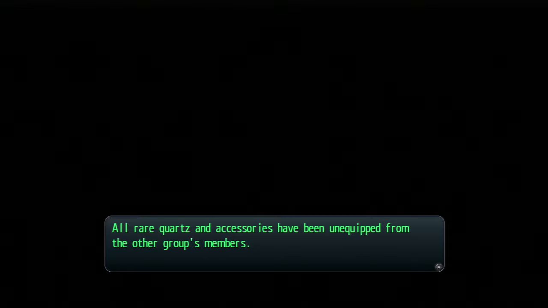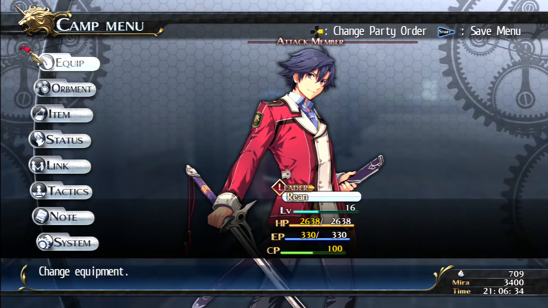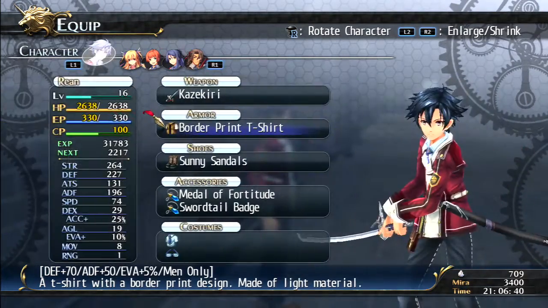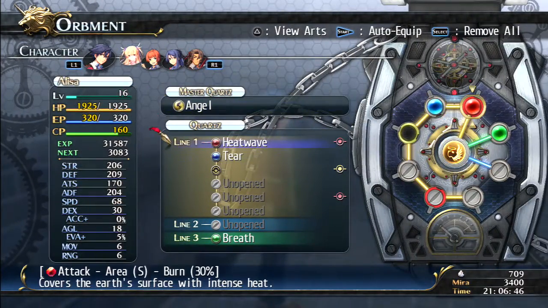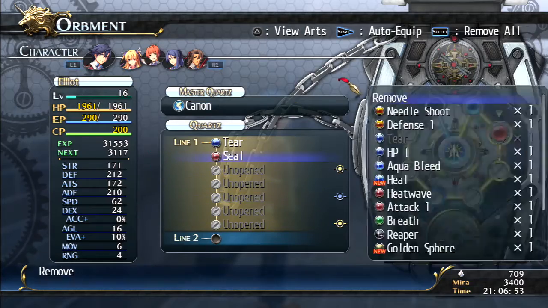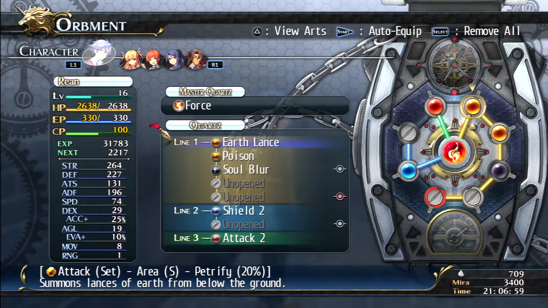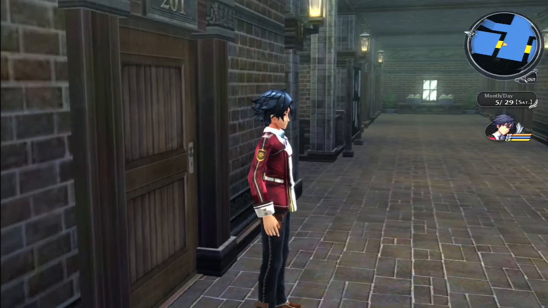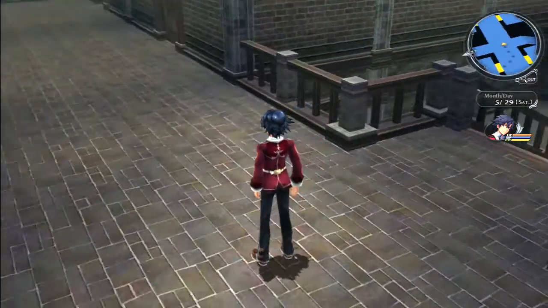All rare quartz and accessories have been unequipped from the other group's members. Oh, they have? Yeah, because I want all my quartz. Okay, so yeah, got all that, accessories, ornament. No, I want all of my quartz. Just you all. All of my quartz. Y'all don't need them. Y'all do not need them. They're mine. Y'all can keep those master quartz, because it's not like I need those. You need them, not me.